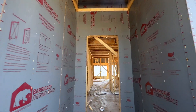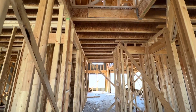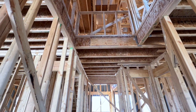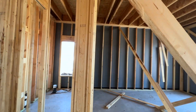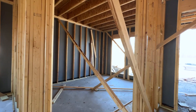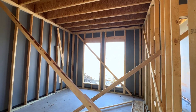So this is going to be flipped from the plan you look at online, just in case you wanted to know that. You walk in and it's a two-story entry. The railing over the top there — that's the game room up there, so you will look over into the foyer from upstairs. Off to the right when we first come in, we've got an office. They still have some cross beams up for support — they need to come back and do a few more things to make sure this is stable.